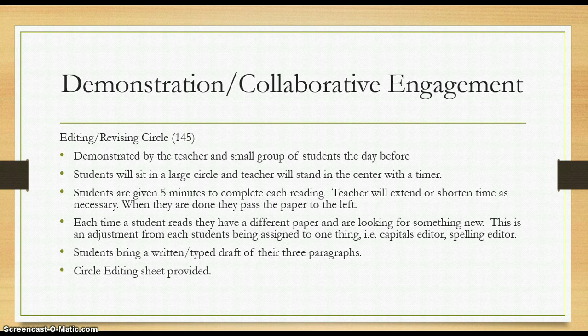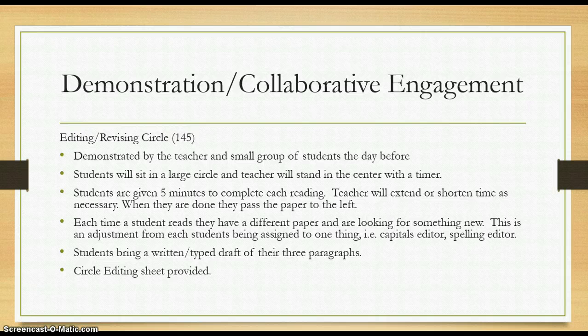In this editing circle, what it suggests is that you sit in a circle and each student has a paper, and each student is given a role, like capitals editor, spelling editor, and you read each paper to make sure all the capitals are there or the spelling's all right. I think with the younger grades, that's great because they're always looking for the same thing and it's easy to focus. With my students, they get bored looking for the same thing every time. So I adjusted, and you were either reader 1, reader 2, reader 3, reader 4, which you'll see in a minute. So what they were reading for changed every time.